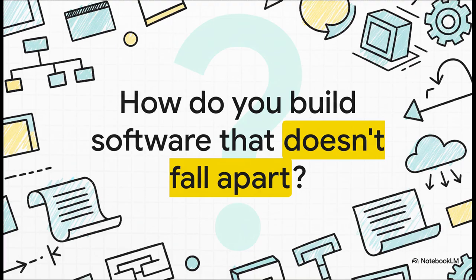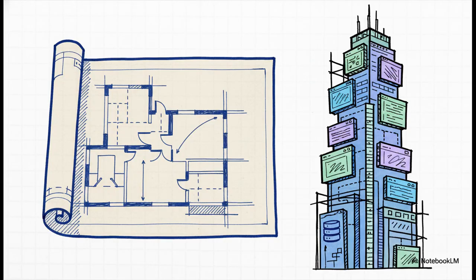How do you build something that's complex and powerful, something that can scale up and not just collapse under its own weight? The answer is you start with a blueprint. Simple as that. You would never ever build a skyscraper without a detailed plan, and building software is really no different. You absolutely need that well thought out plan before anyone writes a single line of code. And that plan? That's system design.